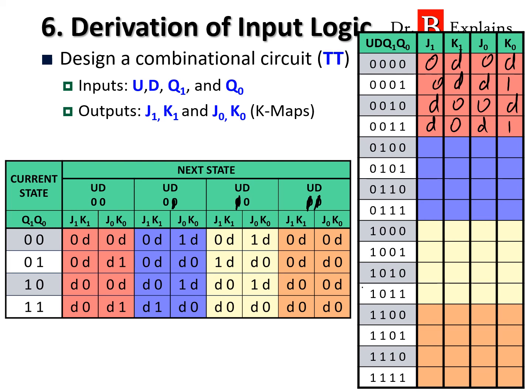You can do the red one first, or the blue one, or go by column. Once you have that, you can use K-maps, multiplexers, encoders, decoders, any type of circuit block, or any way that you can design a combinational circuit. So finish up the table, pause the video, finish up, and come back and look at it.